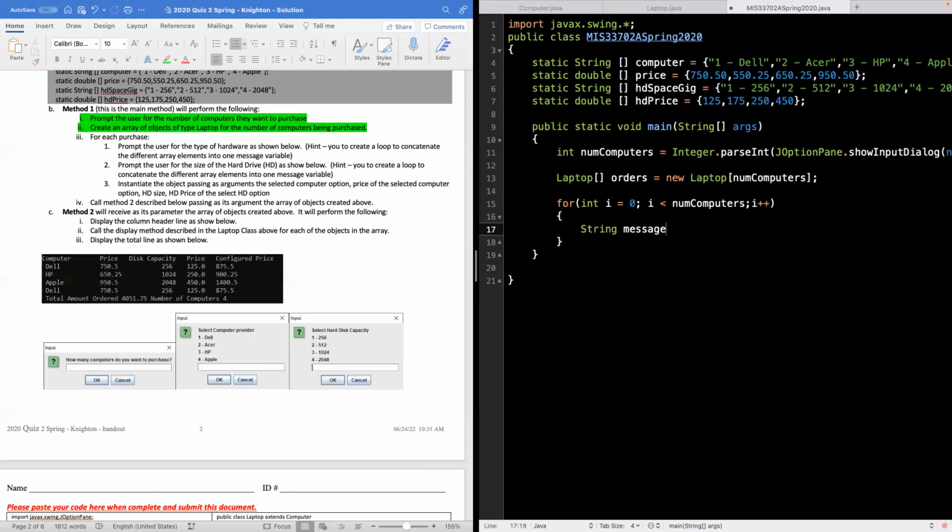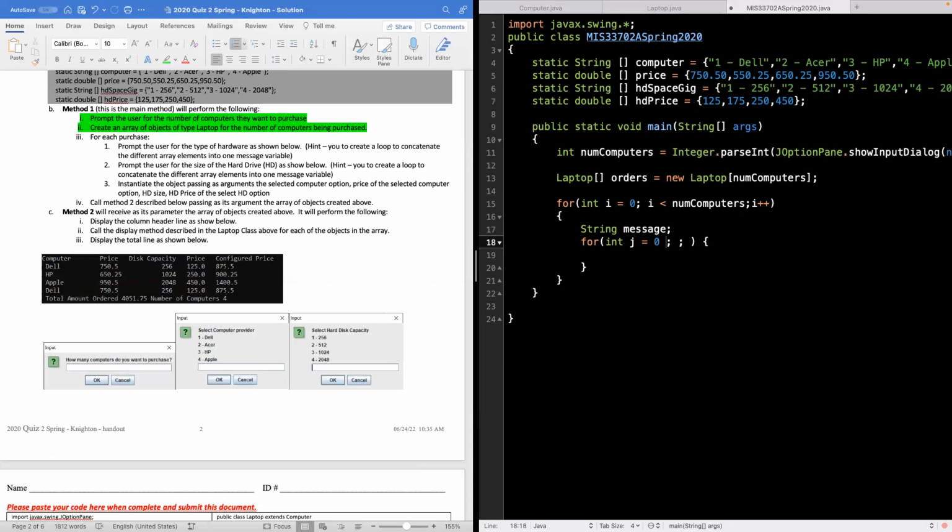This is a little tricky, but we're going to have a string variable, and let's call it message. And then here's where we'll have the loop. So for int, we can't use i anymore because since it's nested, we have to use a different variable. I'll use j.